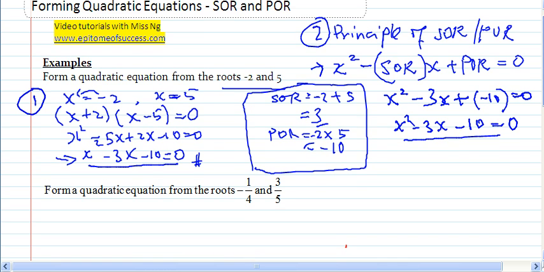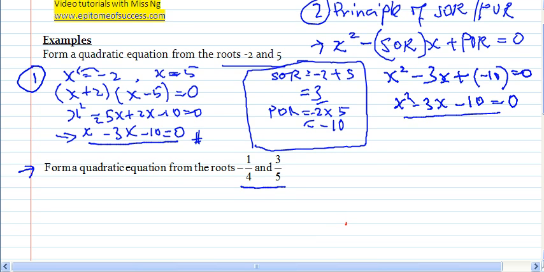Okay, so now, I'd like you to try out this question here, the second question here. Form a quadratic equation from the roots negative 1 over 4 and 3 over 5. So the method to do is exactly the same. The only difference is that the roots are given to you in fraction. Alright, so try it and of course, you can always view the next video where I will just show you how to do, but why don't you try it first?